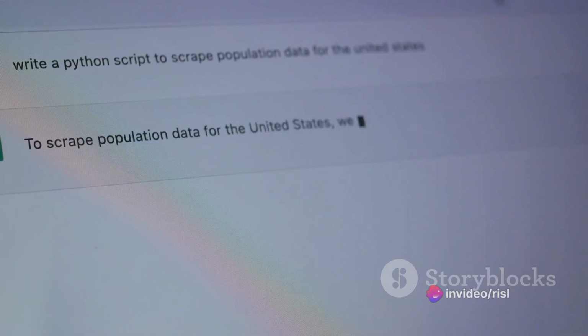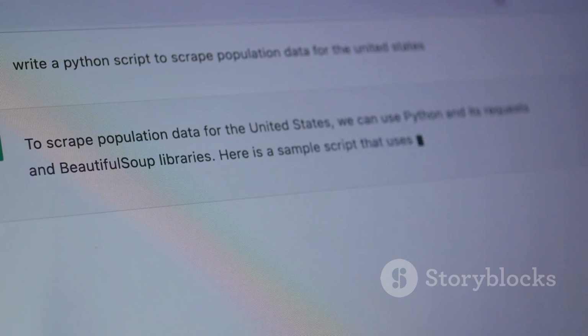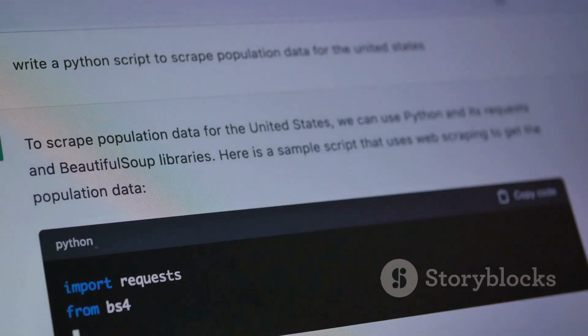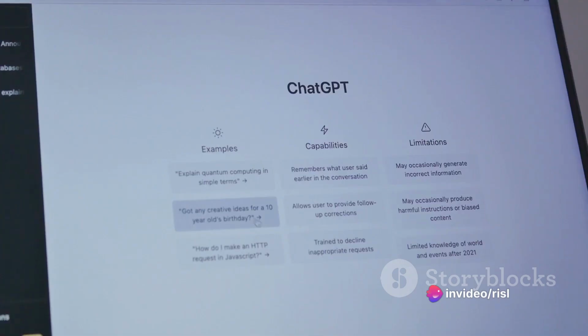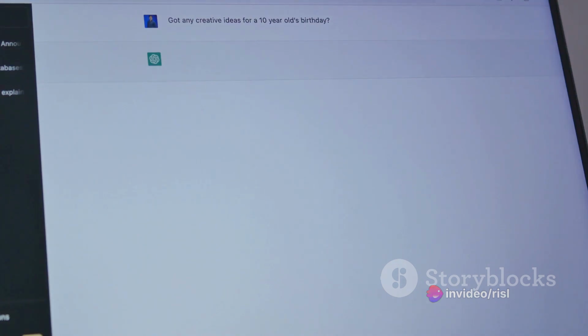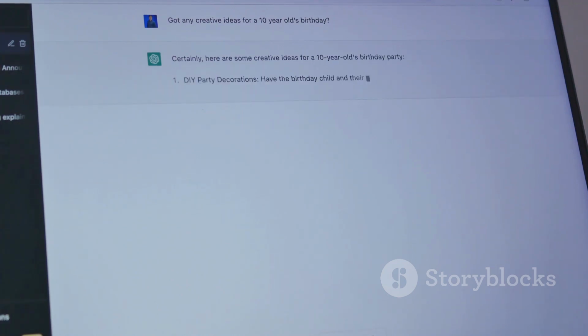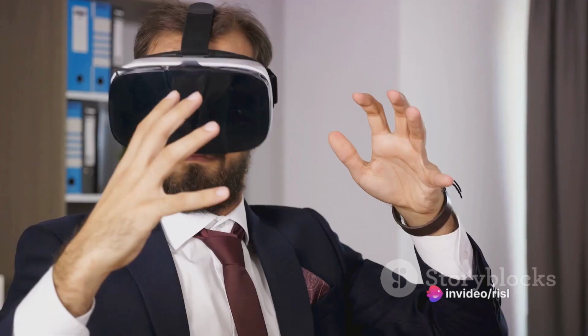Now, I know some of you might be thinking, but I don't have any programming knowledge. How am I supposed to use this? Well, the beauty of ChatGPT is that you don't need to be a programmer to use it. Sure, it helps if you're familiar with some coding concepts, but it's not a necessity. OpenAI has done a wonderful job of making this technology accessible and straightforward for everyone.